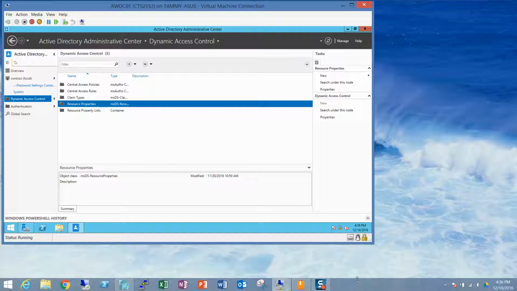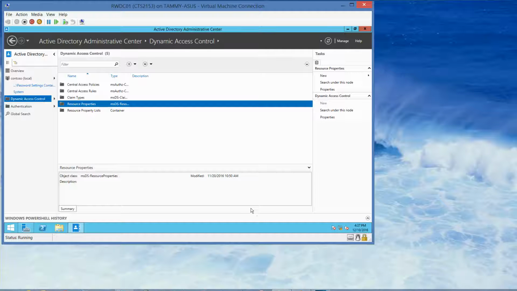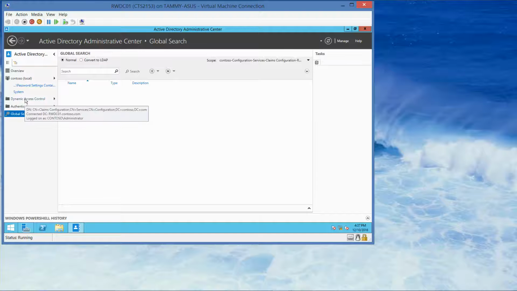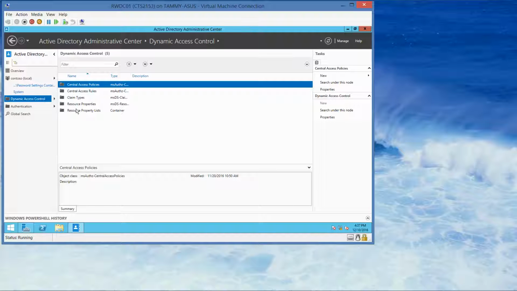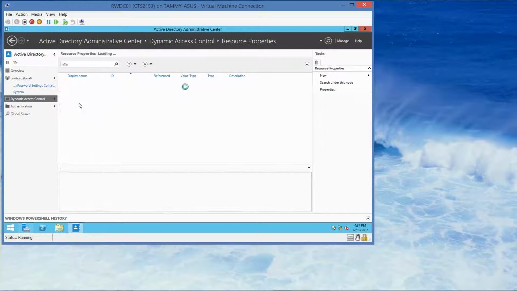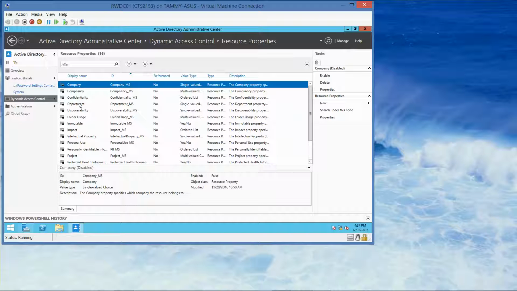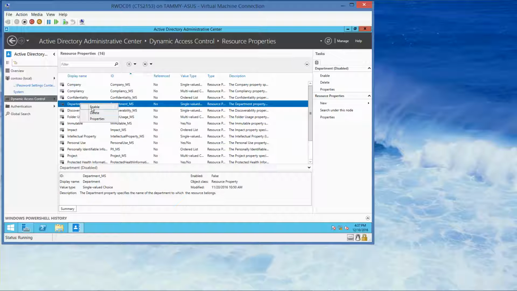Under Resource Properties, we want to right-click Department and choose Enable.